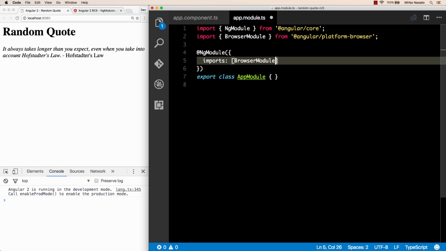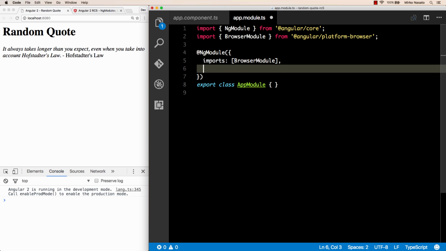Importing a name like a class or method from an ES6 module allows us to use that name in this file, while importing another ng module like BrowserModule using this imports array has different effects. It means that in our app module we can use all the Angular components, services, and so on provided by the BrowserModule. BrowserModule specifically provides all the basic functionality for an Angular application that runs in the browser. So in any Angular 2 web application, you will need this BrowserModule.